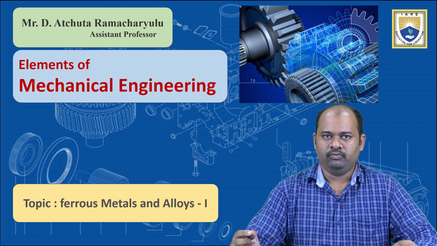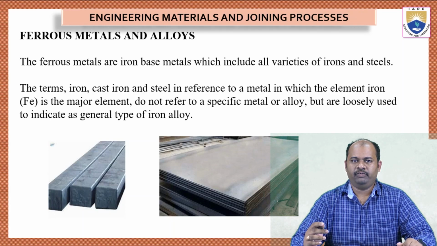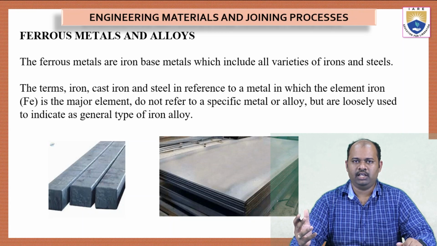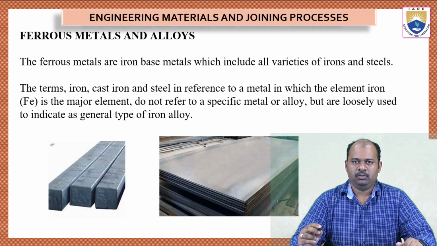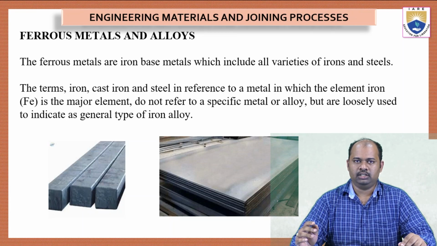In this lecture, we are going to study various ferrous metals and alloys. In the previous lecture, we have seen what the different engineering materials being used in the industry are, and how they can be utilized in a very good manner so that we can get the best out of them. In order to do this, we have broadly divided the engineering materials into two categories: one, metals, and second, non-metals. Now, we are in the first category where we are going to study different metals.